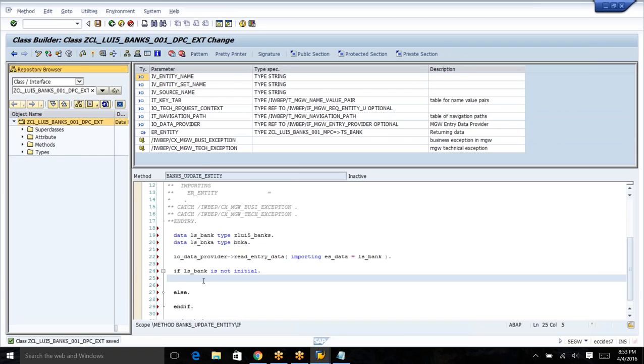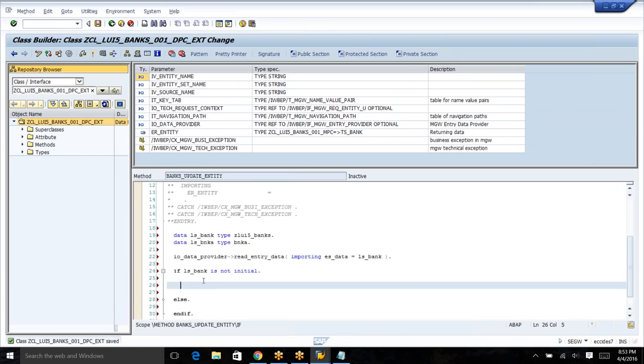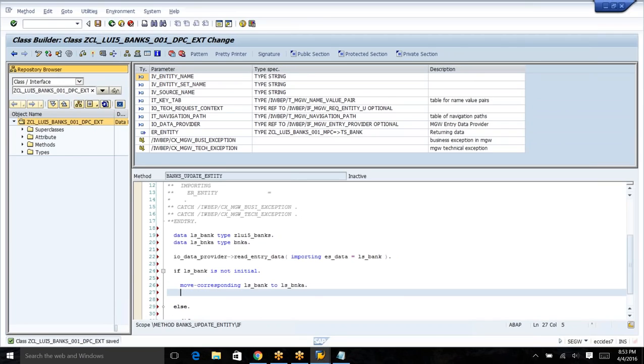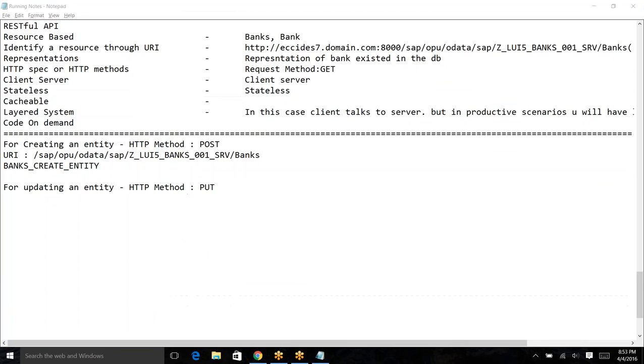Okay, so if ls_bank is not initial, I'm just going to move that to update the bank from ls.